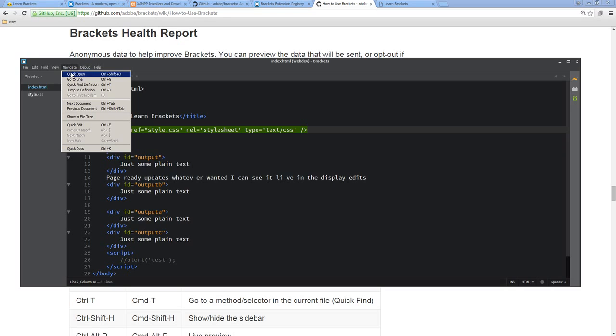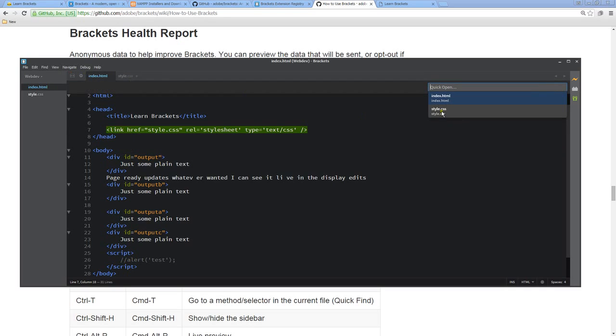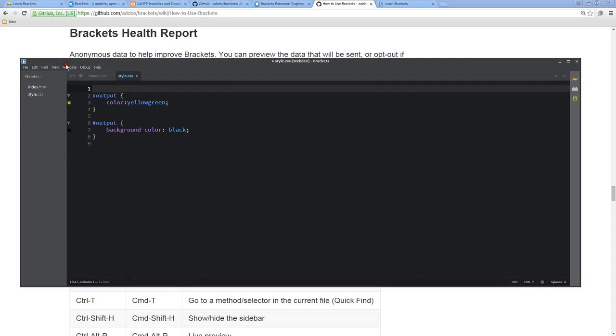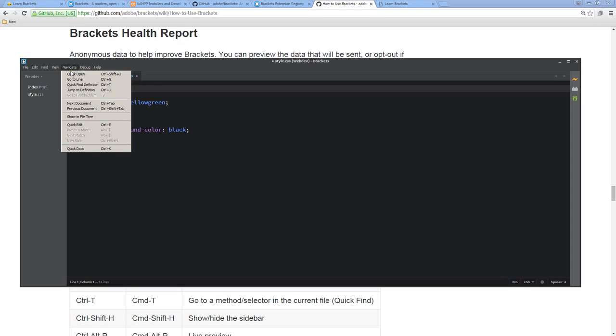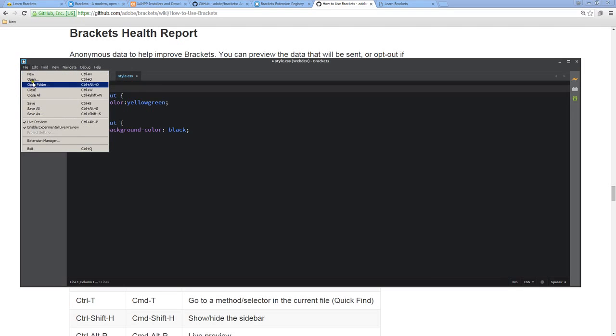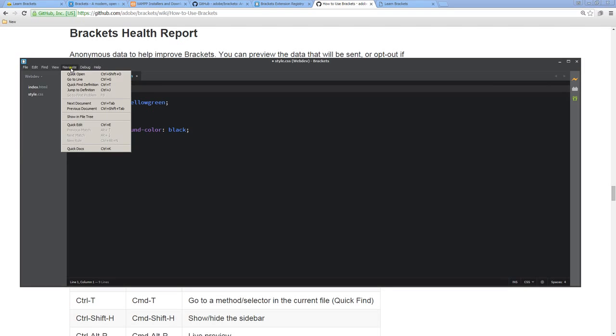So anything that's related to the display of that documentation. Also Quick Open, so if I had a whole bunch of files here and I want to open any of them quickly, I can do that within there. And a lot of these are designed for shortcuts, to be able to just use keyboard shortcuts, so you wouldn't necessarily be going over to Navigate and open docs, or going to File, Open. So relatively the same thing. You'd be looking at doing it within shortcuts.